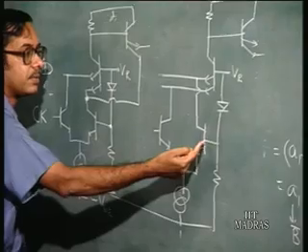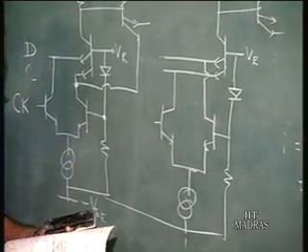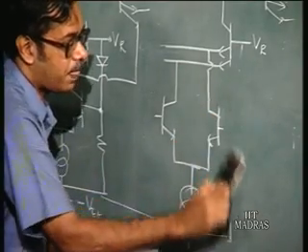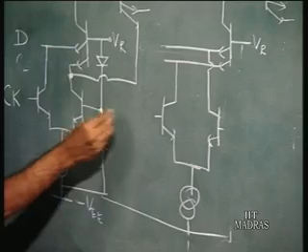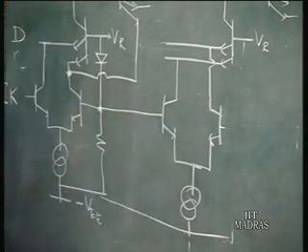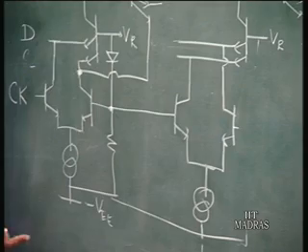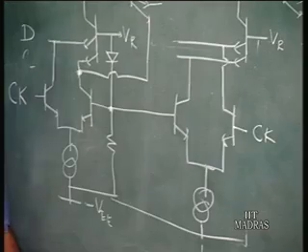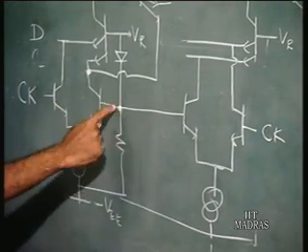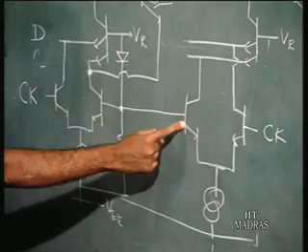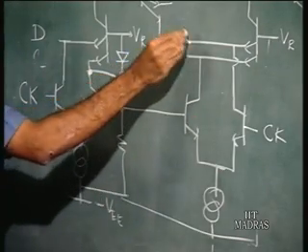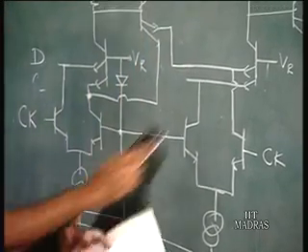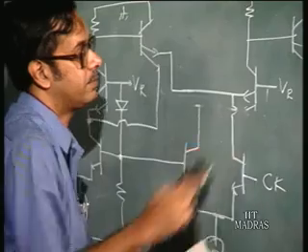So, basically I think what I should do now is remove this. This VR should be fed here, and the clock should come here, the same clock. So, basically I have inverted the position of the clock and VR. So, this VR comes here, same, and the clock. So, now here you have the D input, as in the previous case.